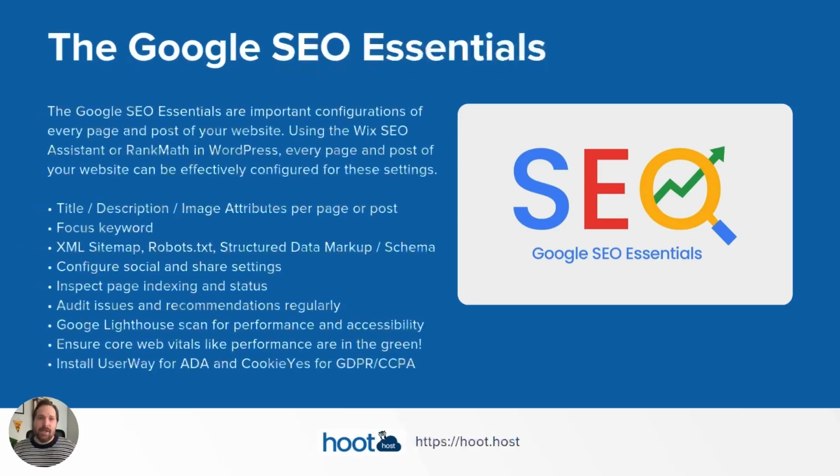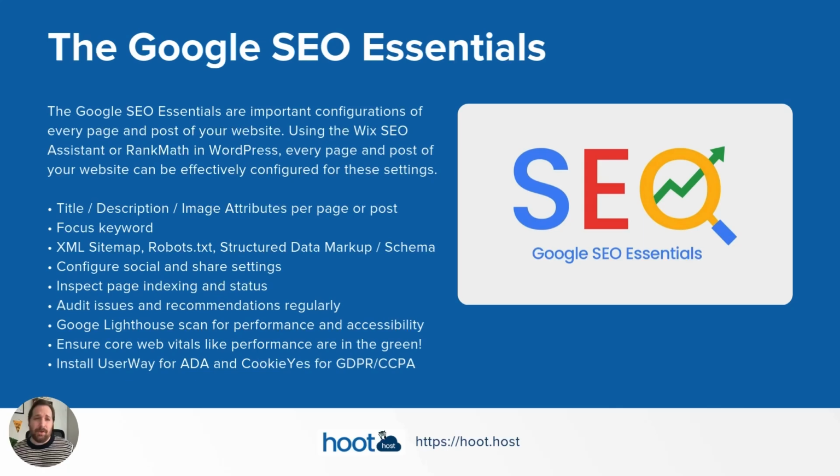Let's talk about the Google SEO Essentials. So, the Google SEO Essentials are important configurations of every page and post of your website. Using tools like the Wix SEO Assistant, or maybe you're using WordPress, you use a tool like Rank Math, they're going to help you properly configure every page and post of your website so they can be properly and effectively configured for these core settings.